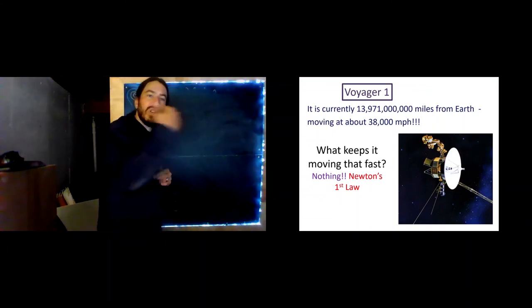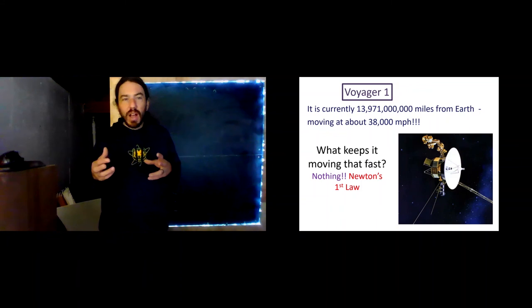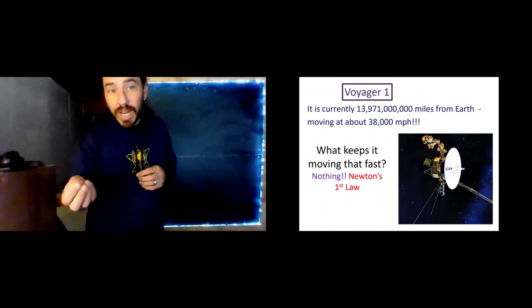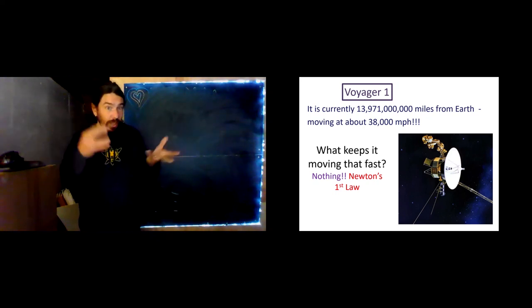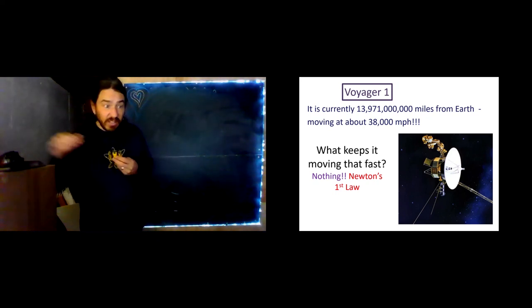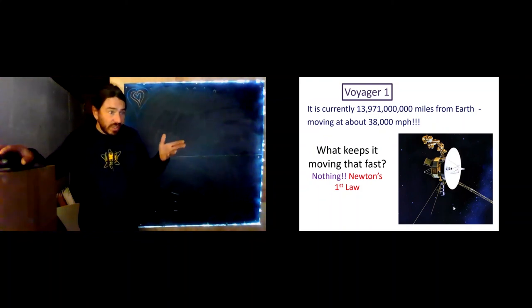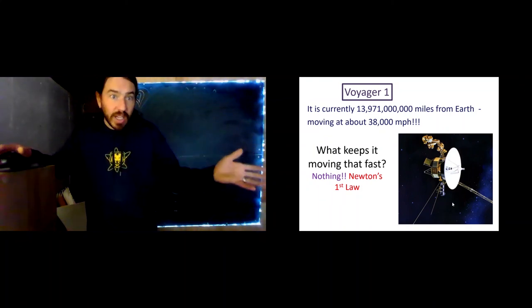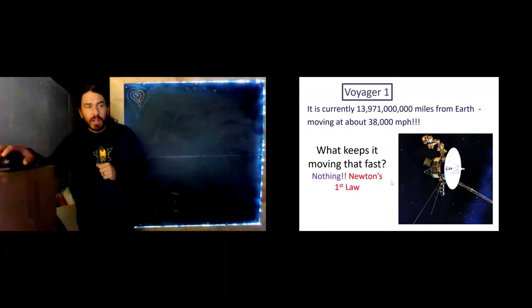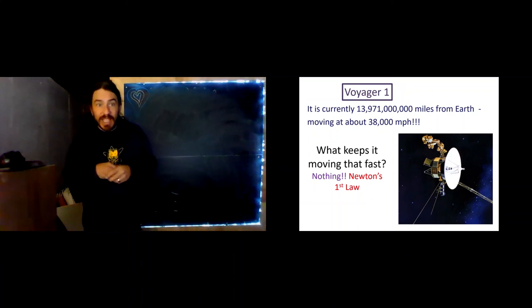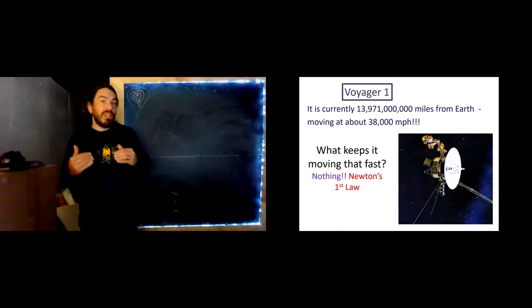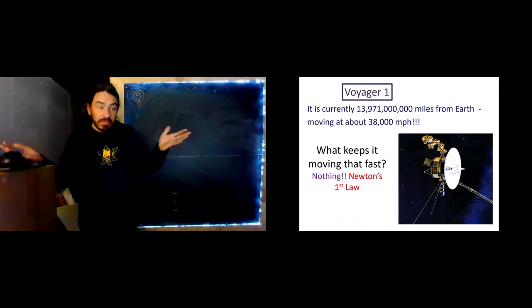It's got a nuclear reactor on it, which is producing about half the power that it did when it was launched in 1977. It produces something like 50 watts, which, you know, a 50-watt light bulb just isn't that bright. So, it's producing about 50 watts, which is enough power to run the onboard computer and take some pictures and send those pictures back to the Earth. It's taking cosmic ray data and sending that back to the Earth. So, the power it has is just to run the instruments. It doesn't have any jet in it. You look at this picture, there's no jet engine, there's no nothing. There's no rocket, I guess it would have to be a rocket, not a jet engine in space. It doesn't have one. It's got some tiny little things to help it maintain stability, but it does not have any propulsion on it at all. So, that's kind of crazy. Newton's first law, more surprising than it looks at first.